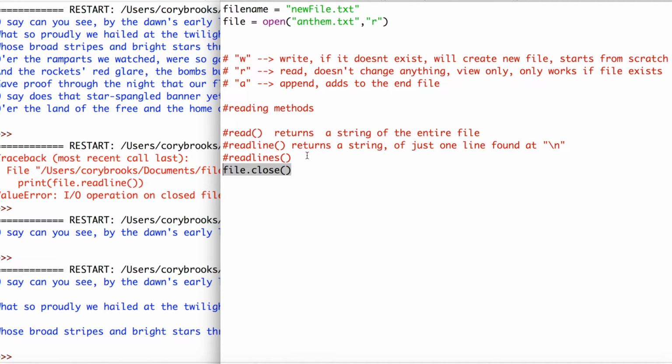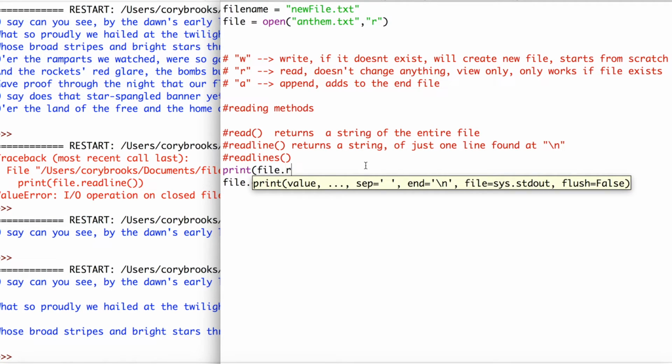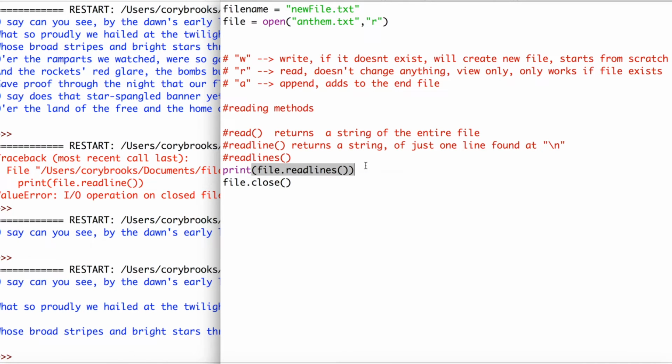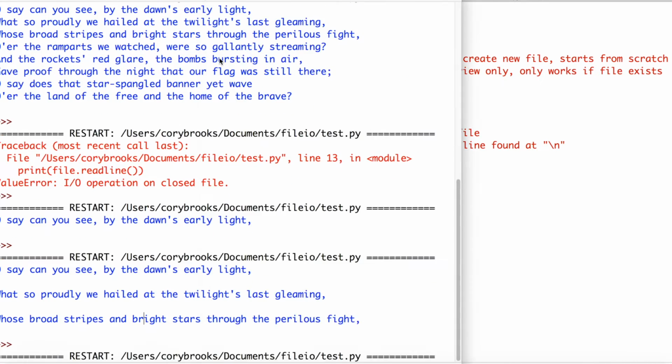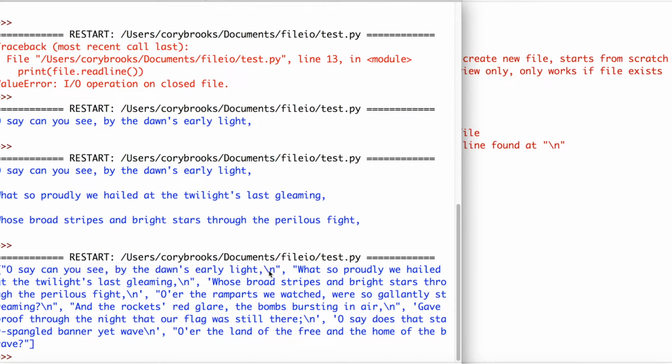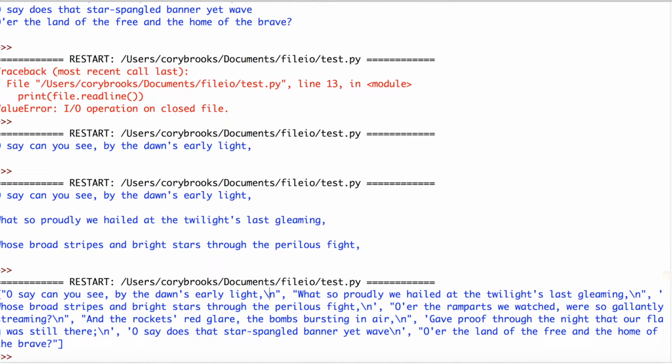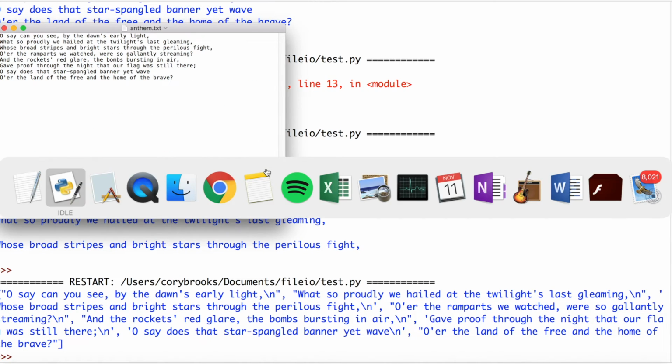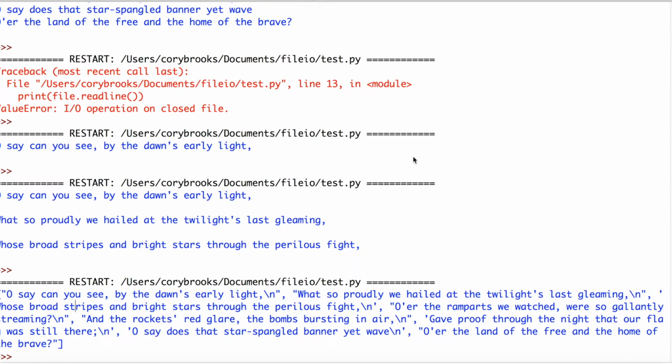So the third method that we're going to talk about is readlines. What this one returns is a list of strings, where each string in that list is a line from your text file. Like with readline, we see that it's giving us each line one at a time and printing that out. Readlines gets each of those same lines, but makes one giant list out of it. So this gives us an easy way of iterating through the data of a file line by line.